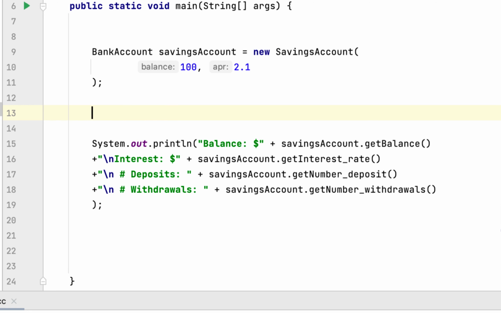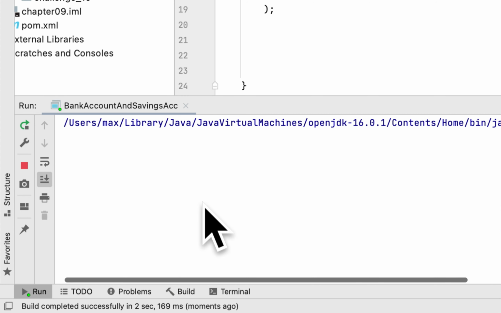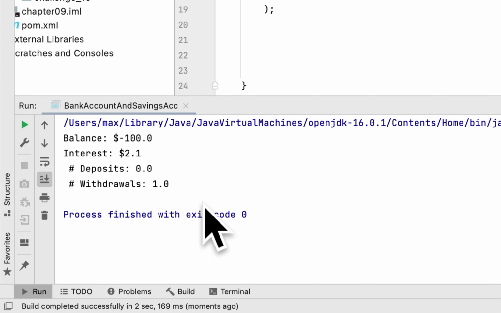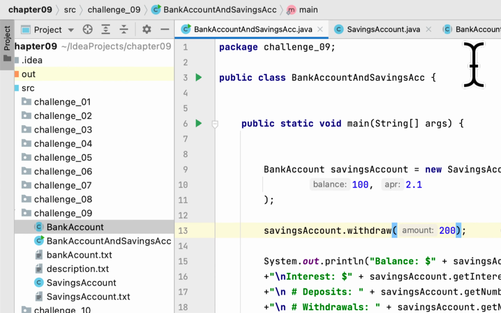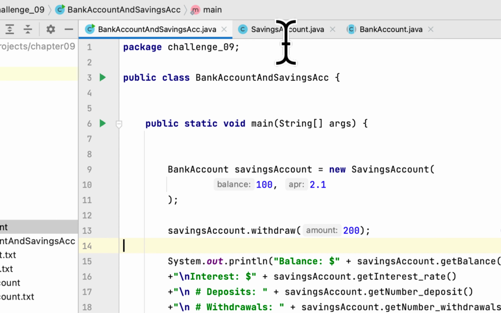What if I want to withdraw more than I have? You have to check that as well. 200. We don't want that. We want to make sure the person can't withdraw more than they have.